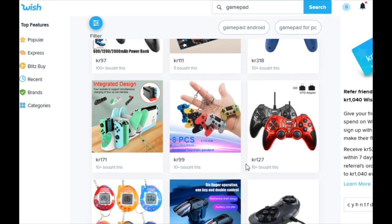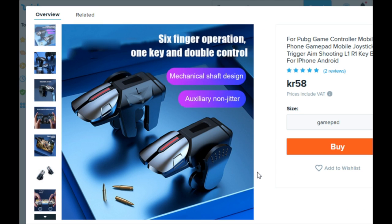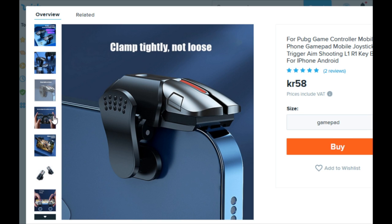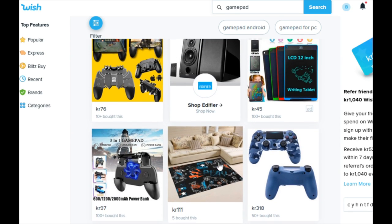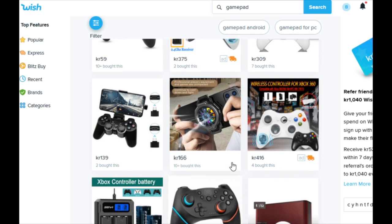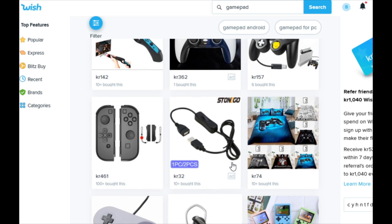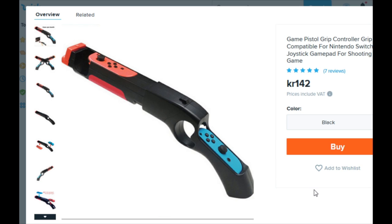Gun? There's a gun? This right here? A mouse gun? What the fuck? Clamp tightly, not loose. But this is just like trigger things. No, go up more? Okay. What is it that you guys have seen that I don't... Am I still missing it? More up. Oh my... Holy shit.